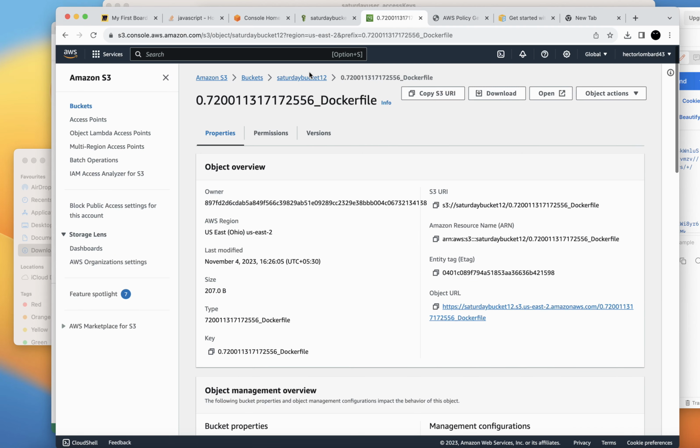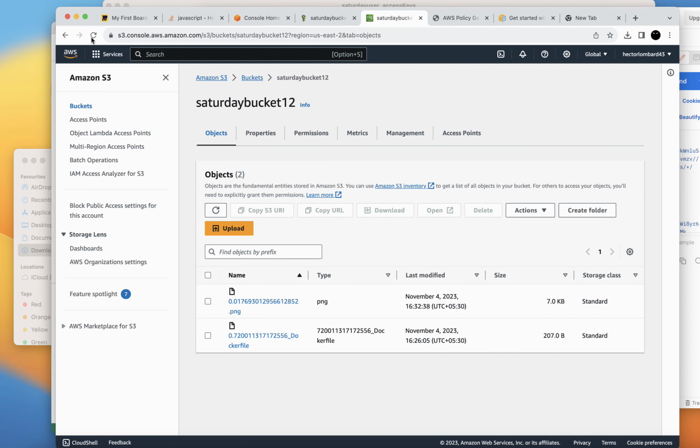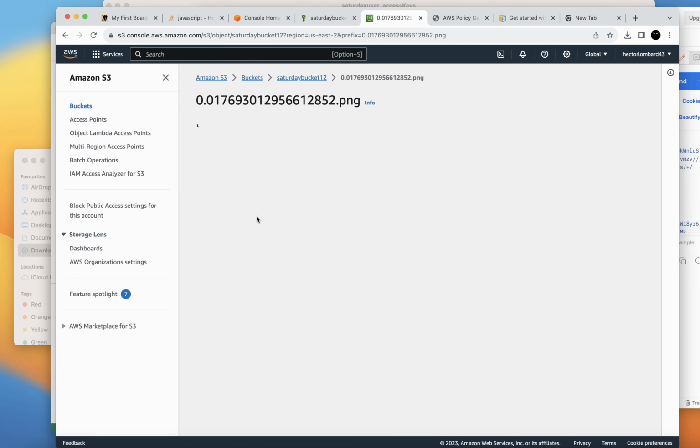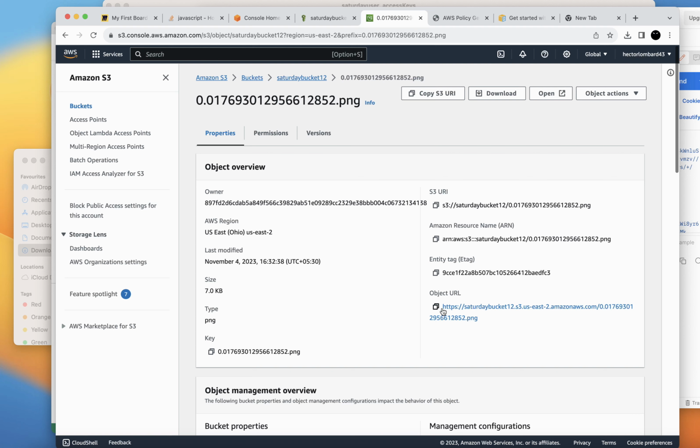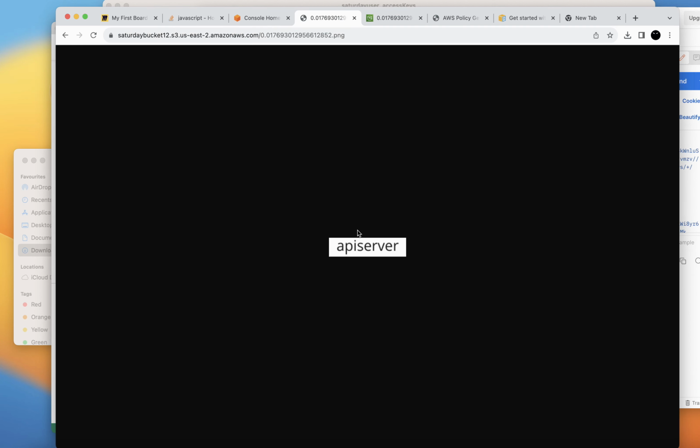Now let's go to S3 to verify. We can see the file here. Let's view it. We are able to see the uploaded file here.